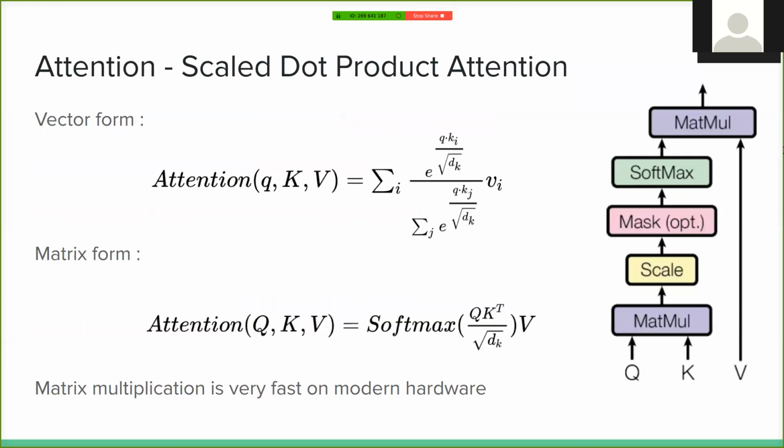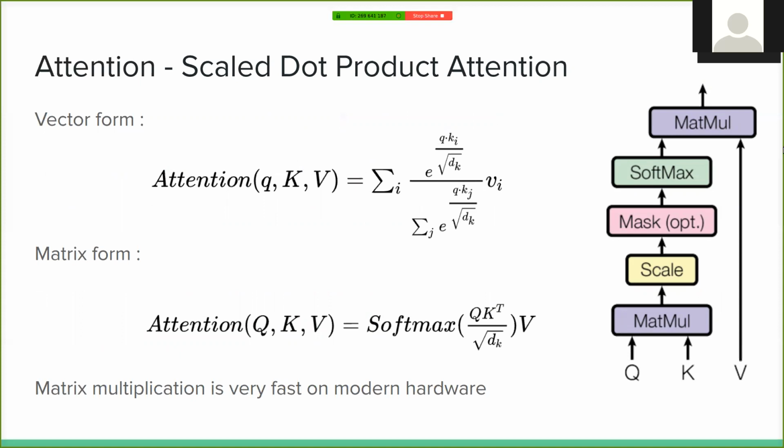So the scaled dot product attention obeys this equation we can see here in vector form. We have a single query and a set of keys and values. And what we're computing is a dot product, so we have q·k_i. This goes into a softmax. It's being scaled first, but I'll explain that later. It goes into a softmax, and then we have a matrix multiplication between this result and the values, which is our weighted sum.